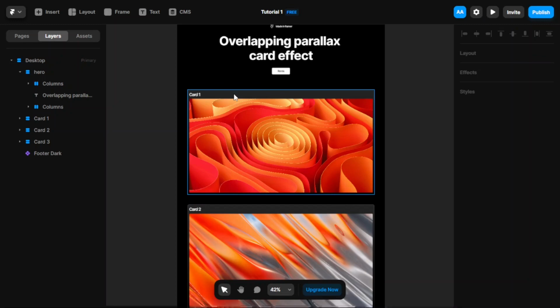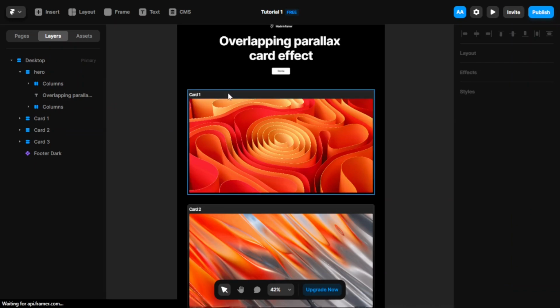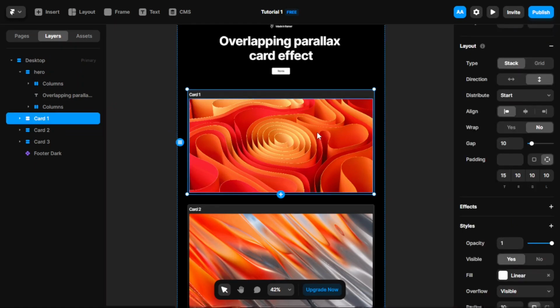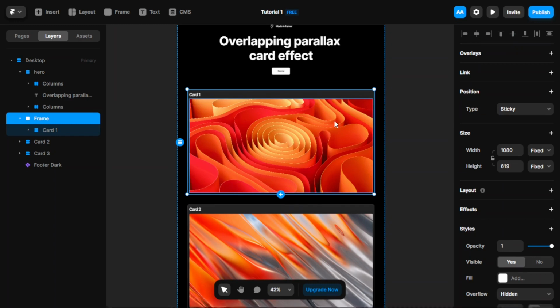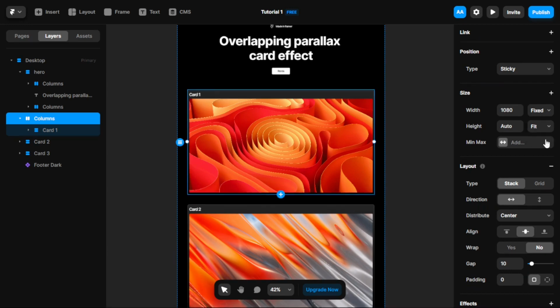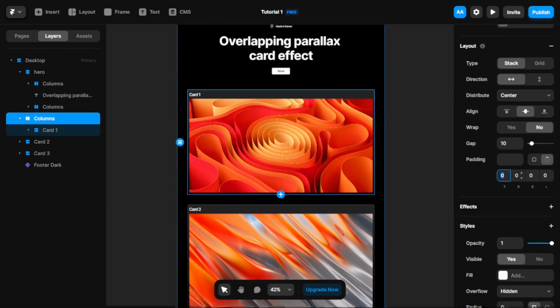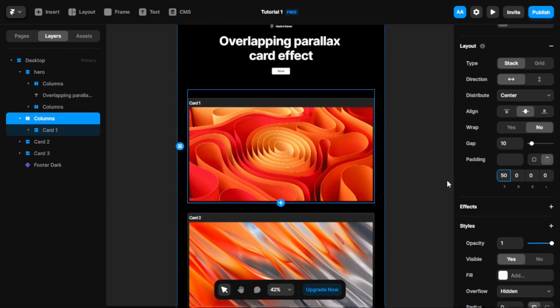To make the cards overlap, we'll need to add additional stacks to the cards and give equal top paddings to each, increasing the padding each time. So I'm going to add a stack to this, set it to fit content, and add, let's say, 50 padding to the top.